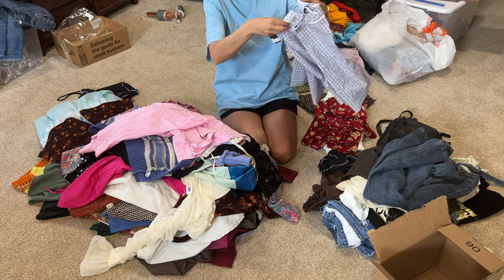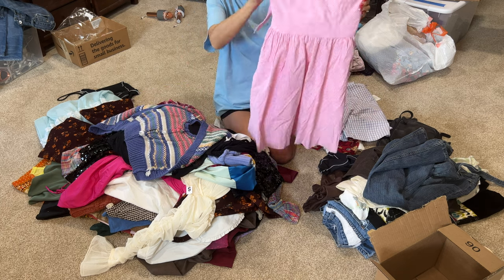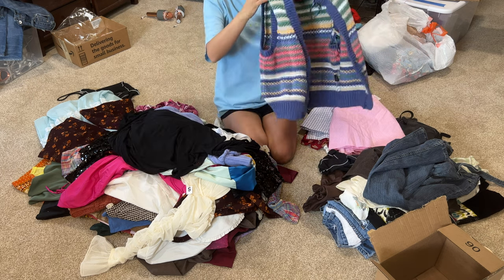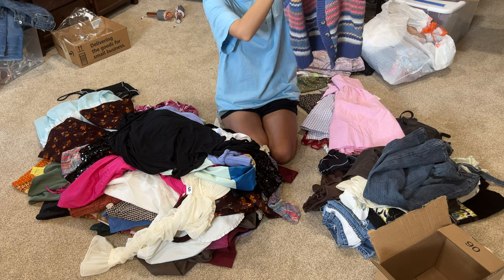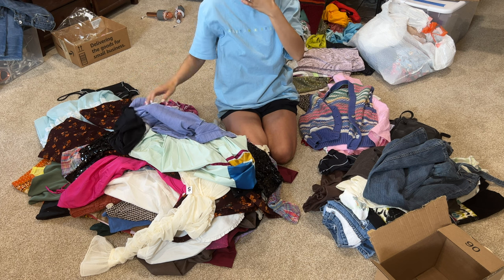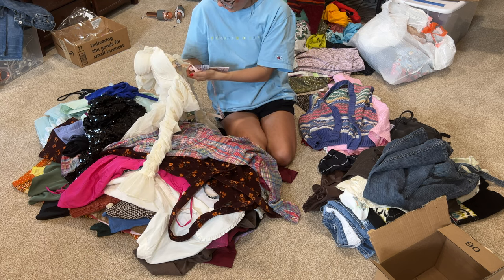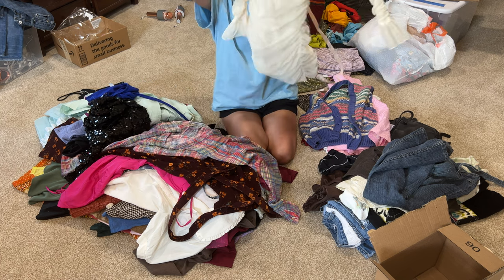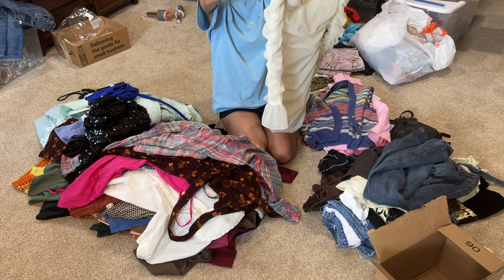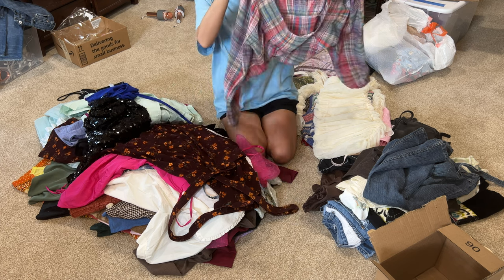This is just a new-with-tags Zara shirt that I got at Goodwill and never wore, so I decided to sell that. Here is a little Lilly Pulitzer dress I originally got for a photo shoot that didn't end up happening, so I'm going to sell that as well. Here's a cool vintage sweater vest from Liz Sport — it's really cool coloring so I think it will sell well. Also here is a new-with-tags dress from Oh Poly. I found it online but I can't remember the price — I want to say it was like $160 or something crazy. It is beautiful and would be perfect for like a bachelorette party or bridal shower.